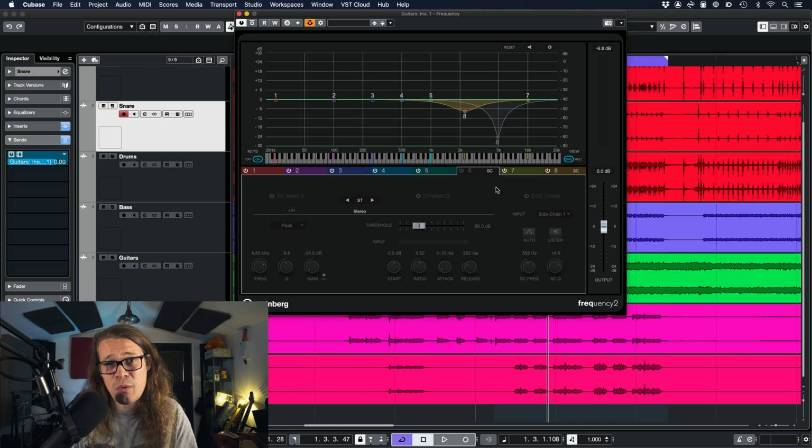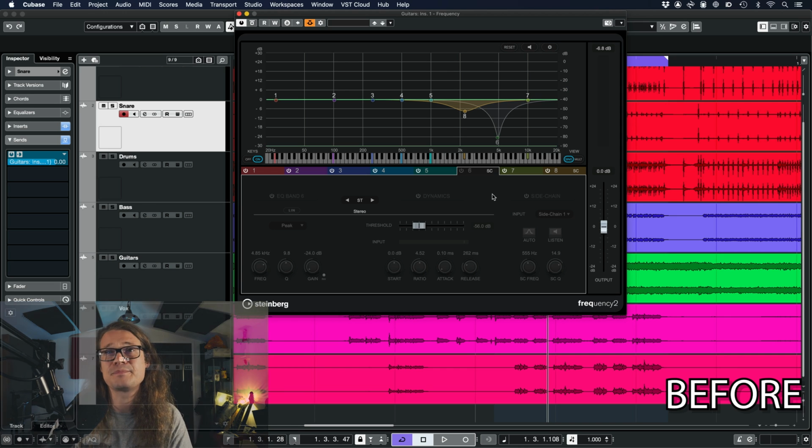Let's take a listen to this now, where I've got the same sidechain input with the vocals and the guitar. That's still happening, but I've also got it happening from the snare. So the guitars are being ducked at around 5 kilohertz when the snare sounds, just so it jumps out the way to allow that snare to punch through straight away.